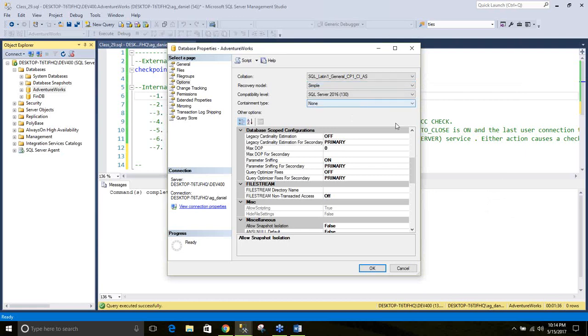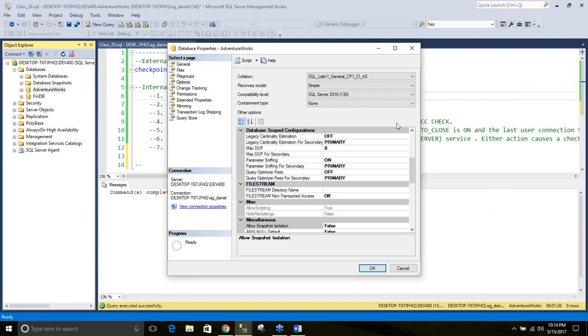All right. How about the simple recovery model? You're never going to put a database in a simple recovery model. In a regular scenario, when a transaction gets committed, information about that transaction is still going to be there in the active section of the transaction log. We talked about the active area, active entries and passive entries in the transaction log. So even after committing, information about that transaction is still there in the active portion of the transaction log, because the SQL engine needs that to perform undo and redo operations.